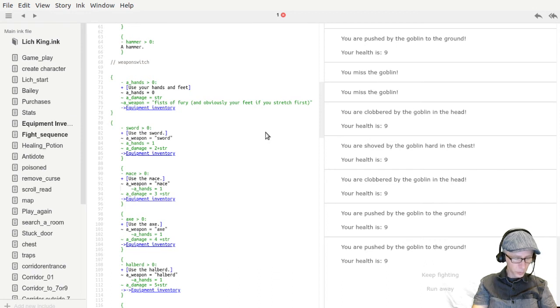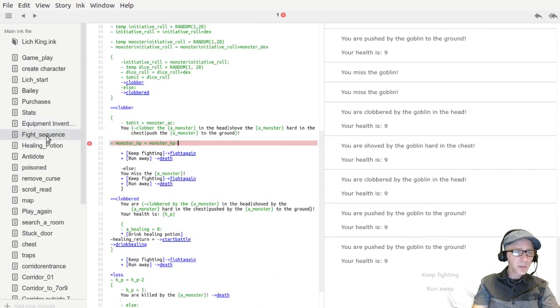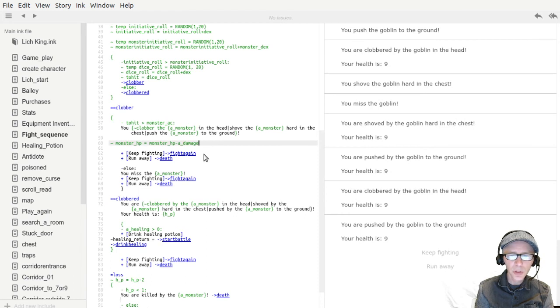So now if I go to the fight sequence, I'm going to say the monster hit points equals monster hit points minus the damage, minus your damage bonus.